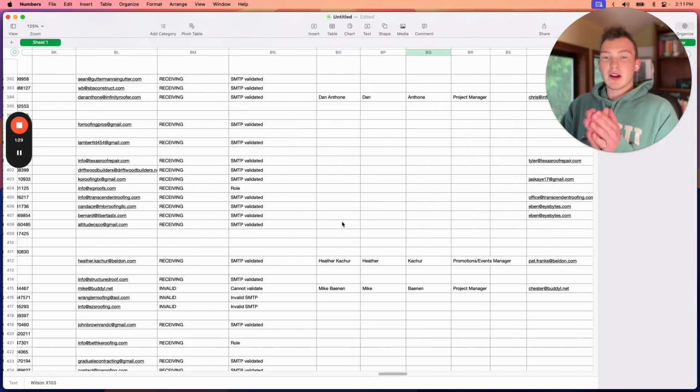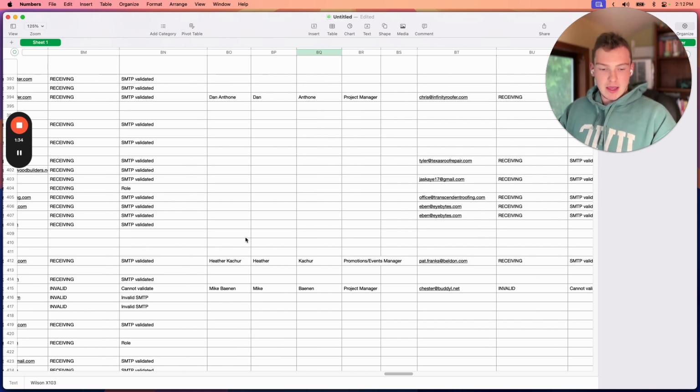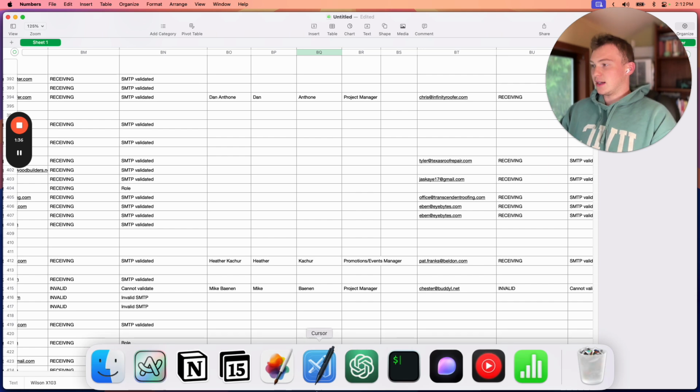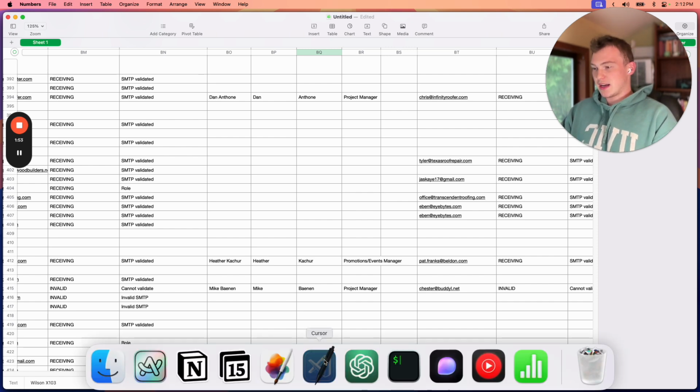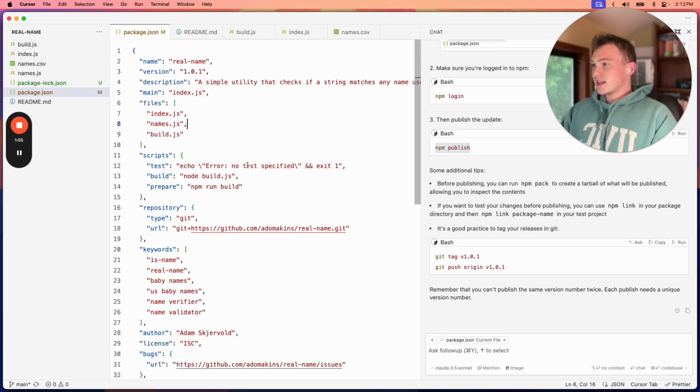And so if you're trying to validate data, especially for cold outreach, you want to make sure that a name is a name and not a business name, obviously. Because if you reach out and you say, hey, accordion, that's not their name, right? So that's bad. Basically, what we're doing is we're just validating these names without using AI, because AI is going to cost a ton of money when you're running 10, 20, 30,000 rows of data through it. And so this is the package that does it.